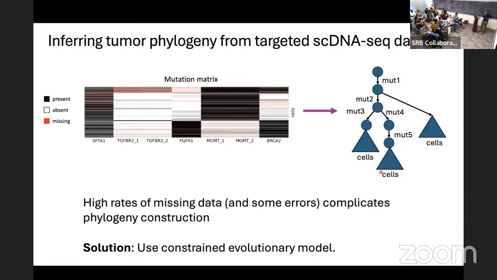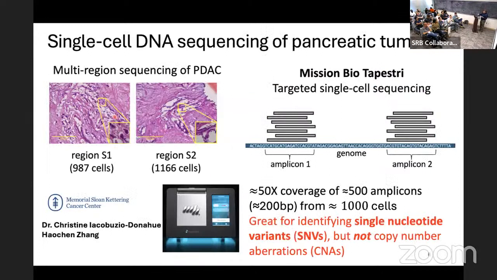Question about the data set. Are the normal cells excluded from the analysis? The normal cells are excluded to the extent that when you cut out the region of the tumor that you want to sequence, you are perhaps trying to take a sample that's homogeneous. However, that's a challenging process. In pancreatic tumors, that's extremely challenging because they are known to be very admixed, really diffuse tumors. So you often get high rates of normal cells when you do this sequencing. And also the infiltrating immune cells and so on might still be there. Exactly. But.